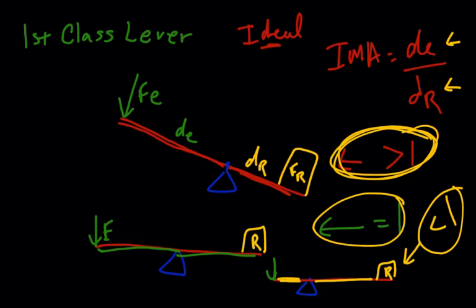If it's exactly in the middle, you'd have a mechanical advantage of 1. You're going to basically put the same amount of effort in as you're going to take to lift it anyway. And then if the fulcrum is really close to the effort force, in this situation down here, then you're going to have a mechanical advantage of less than 1. So with a first class lever, the fulcrum's in the middle, and you can have a mechanical advantage of basically anything.